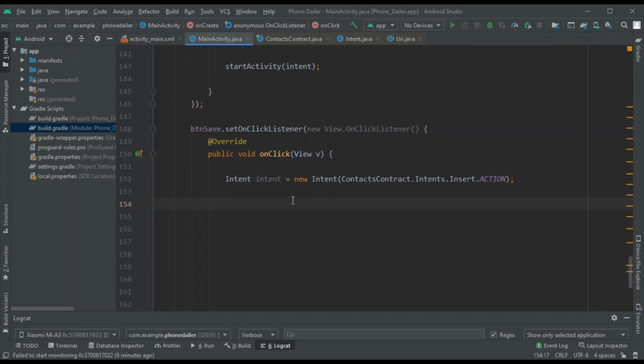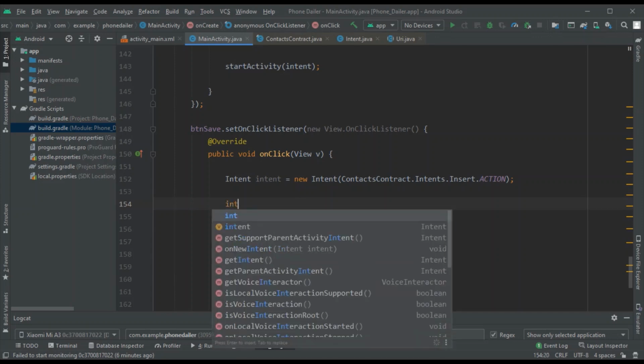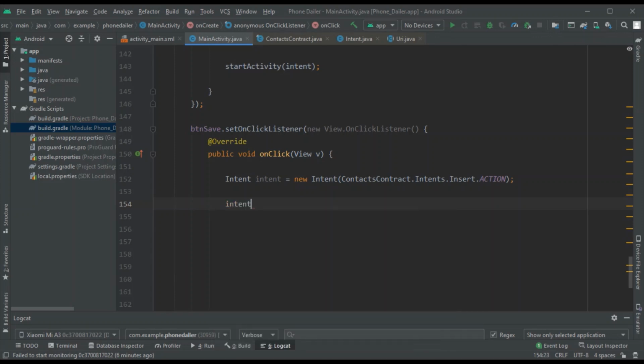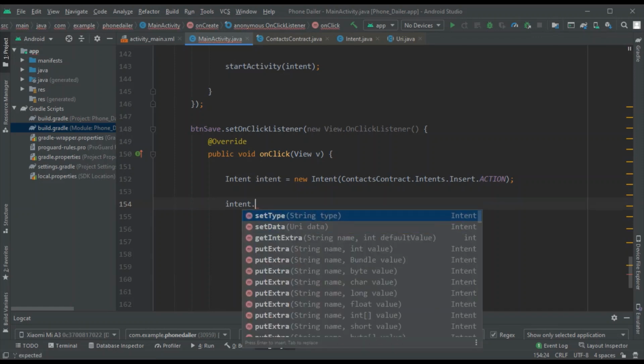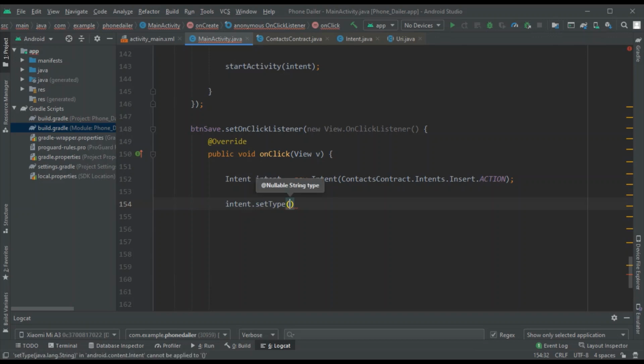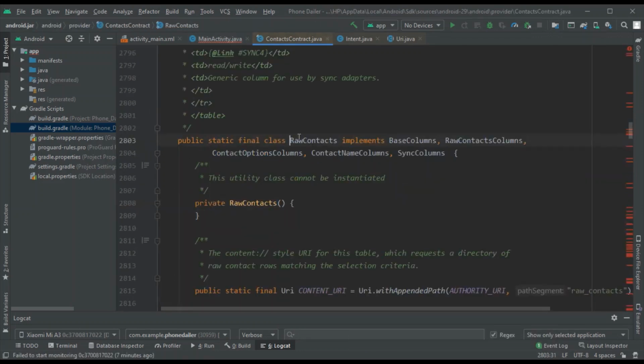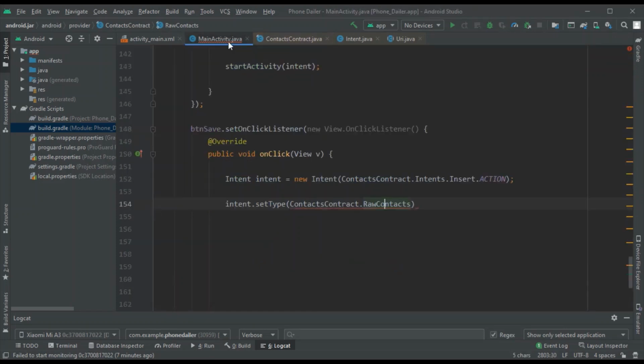a unique contact value. Okay, so now you need that table, right? For that table, you can again make use of the intent object which you have created. In that there is something called set type. Now in this set type you need to make use of the ContactsContract. In this class there is RawContacts. RawContacts is again a class. Basically this class will provide you that table structure, where all your contacts will be placed.